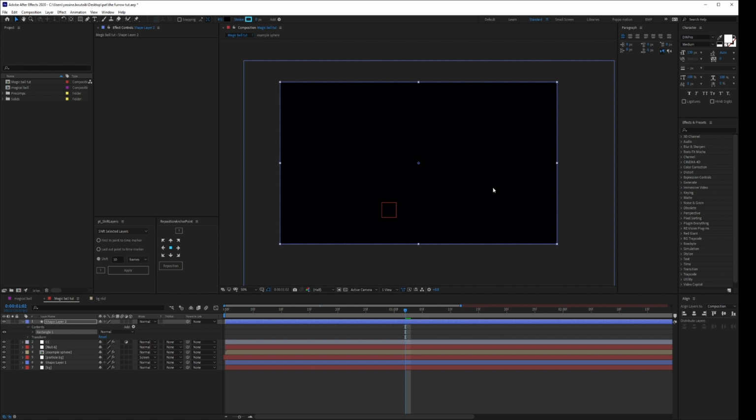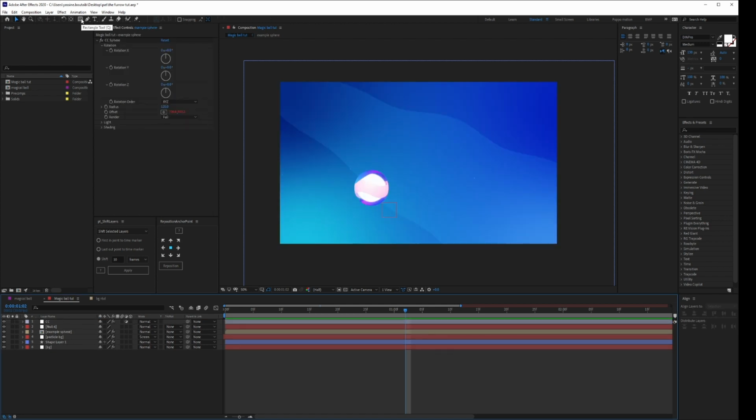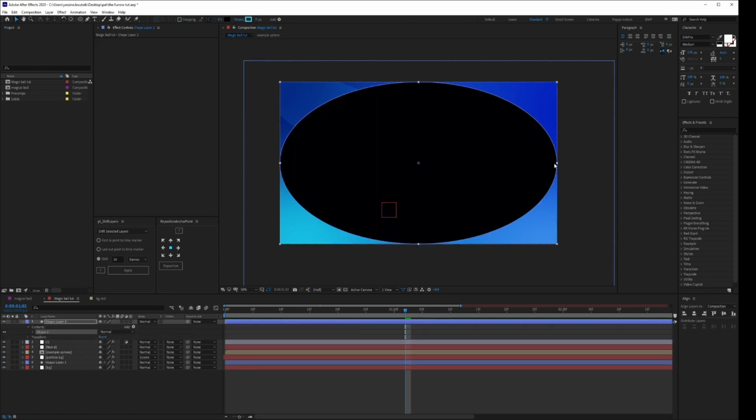Again, if you heard me well, I said ratio. I did not say size of your screen. The reason is because this is the best case scenario. A video happens to be square, so when you create a square, it's gonna fill it. But if I try to go, for example, to an ellipse and double click, it's gonna try to fill the ratio. It's not gonna fill the whole screen. It's gonna try to fill the ratio of the screen.